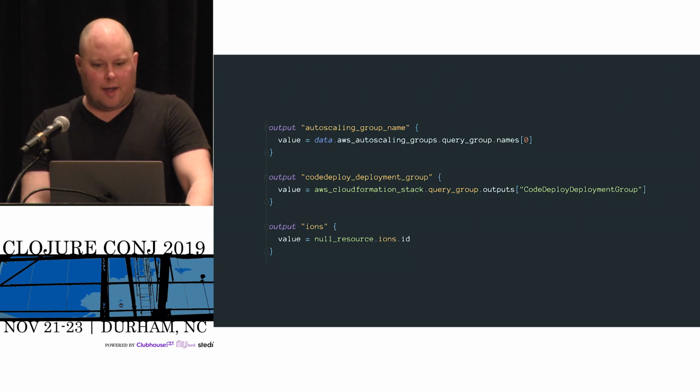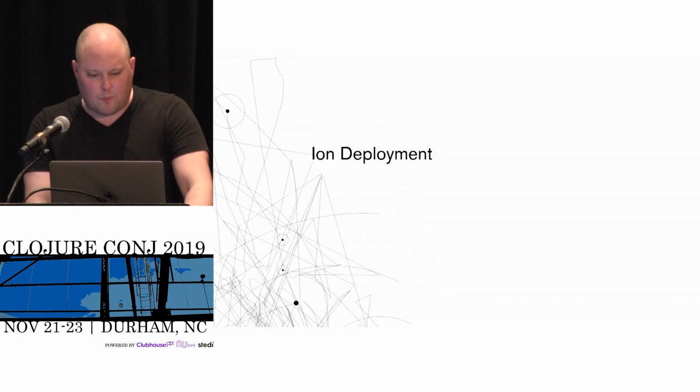And then again, we've got the usual outputs. The bottom output's actually kind of a little weird. So in Terraform, there's no real way to depend on modules as a whole. You can't say depends on module.query_group because it doesn't really know what defining feature of that would qualify as an ID or whatever. So one of the ways we get around that is we depend explicitly on the null resource to make sure the ions were deployed. Because as you're going to see in a minute, we're going to need to query against that. With a null resource, the ID changes every single run. So that way it's always going to trigger a change here. So what does ion deployment look like?